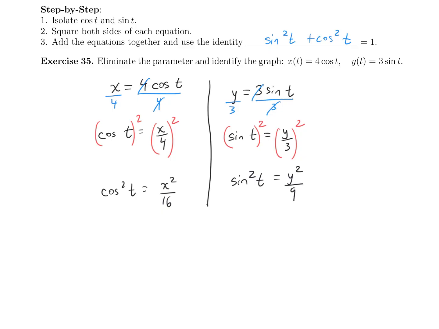Okay, so now that we have sine squared and cosine squared, now we can add those. If you add those two together, x squared over 16 plus y squared over 9, that's the Pythagorean identity because we're adding sine squared and cosine squared together, which gives you 1. So this should equal 1. All right. If you were to graph that, that is the equation of an ellipse. You could go ahead and use Desmos.com if you want, and you would see it is an ellipse. Okay, let's continue on to the next page.